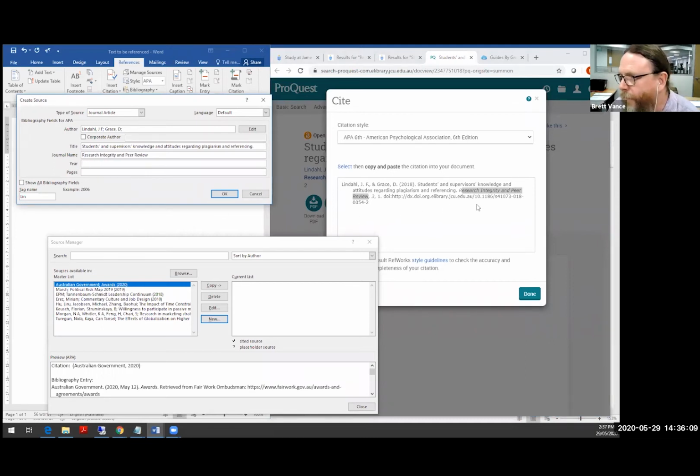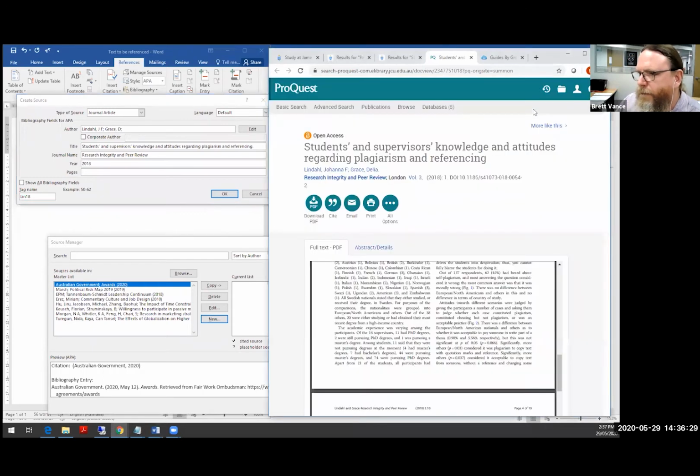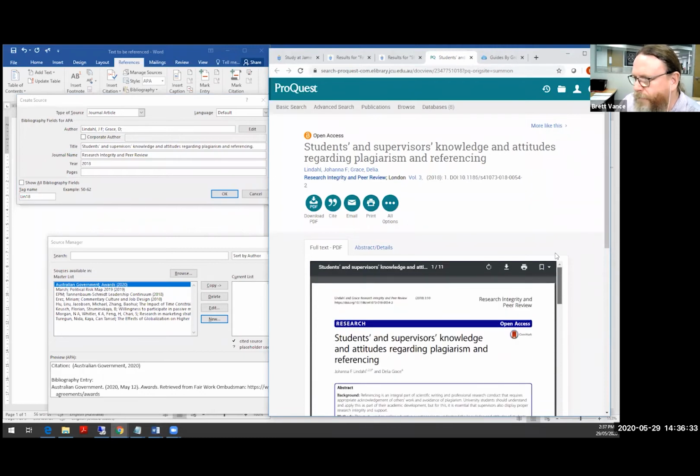The year, looking for year, there it is, 2018. And the pages. Wow, okay, the pages aren't given. I find this a lot with citations, it's very frustrating. The pages aren't given, so you'll have to go back to the actual resource and have a look at the pages on it.